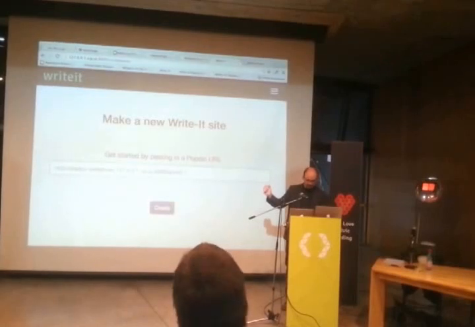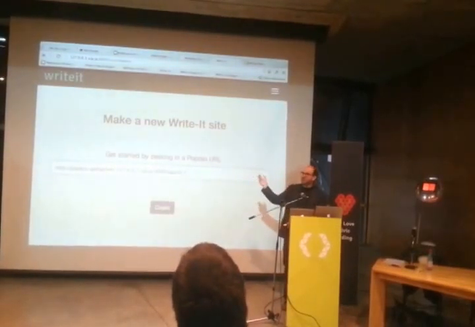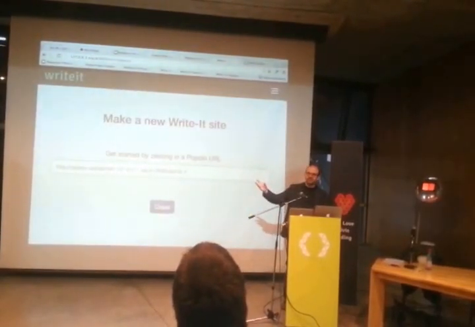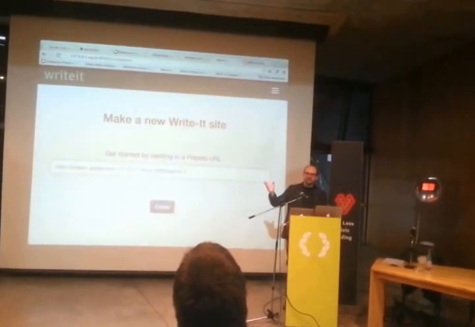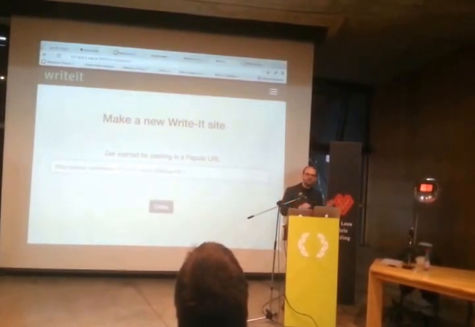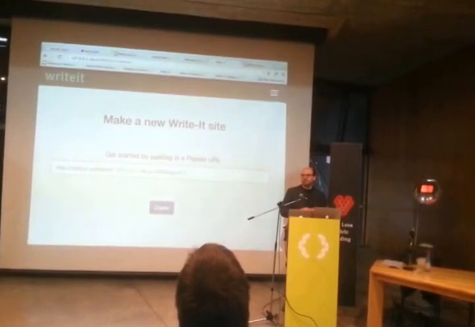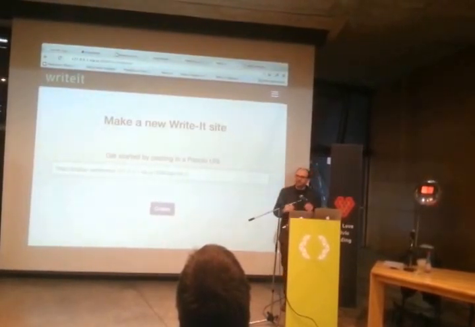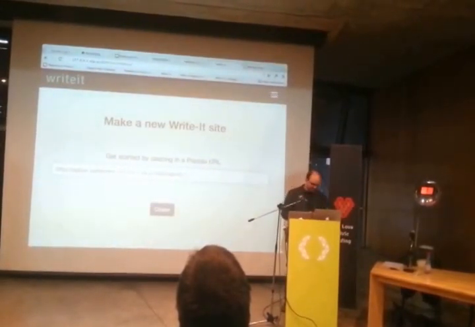So, you could, for example, get a URL like this off the Sunlight Foundation, pointing to their databases. They don't use Pop-it, but if it was in the same format, you'd be able to do the same thing. You can use Pop-it to supply data to tools that are not Write-it, and you can use Write-it to consume data from things that aren't Pop-it. They are genuinely separate. I'm sorry if I'm hammering that slightly unsubtly.